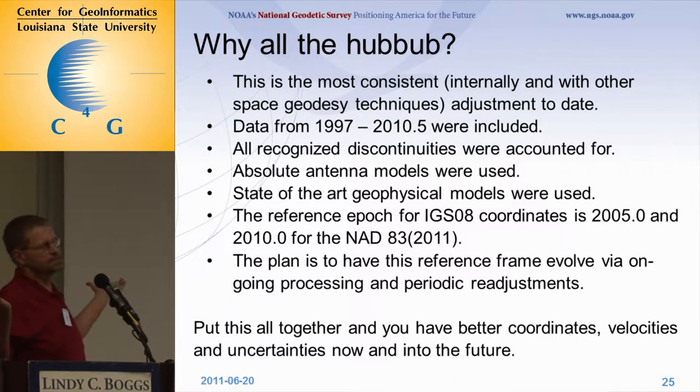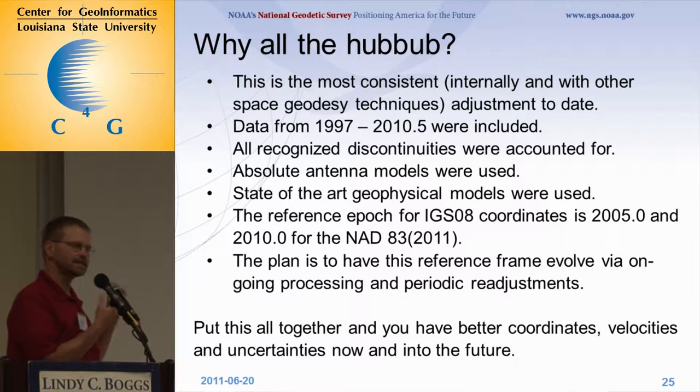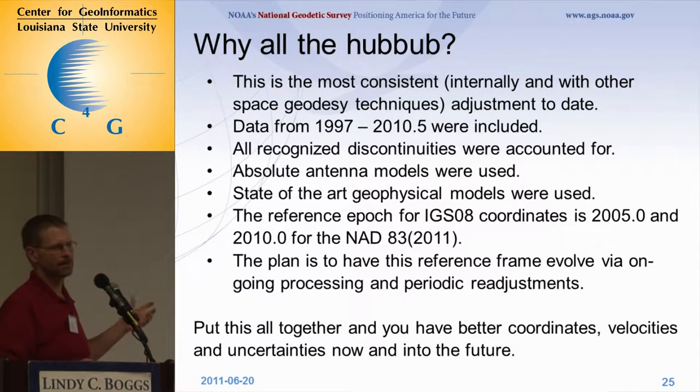All right, why do we do this? Why do we go to this trouble? Well, as I said, beyond the fact that everything is changing, this IERS solution, this IGS solution, this NGS solution, the CORS solution that's coming out, is the most consistent solution that has ever been generated. In geodesy, in surveying for that matter, in all these kinds of earth sciences, we have to bootstrap ourselves. And hopefully every time we bootstrap ourselves up one level, we do better. This is actually true in this case. We've been doing better each time for the last decade or so. That wasn't always the case, but the last decade or so, we're actually doing better. So it's the most consistent that's ever been done to date.